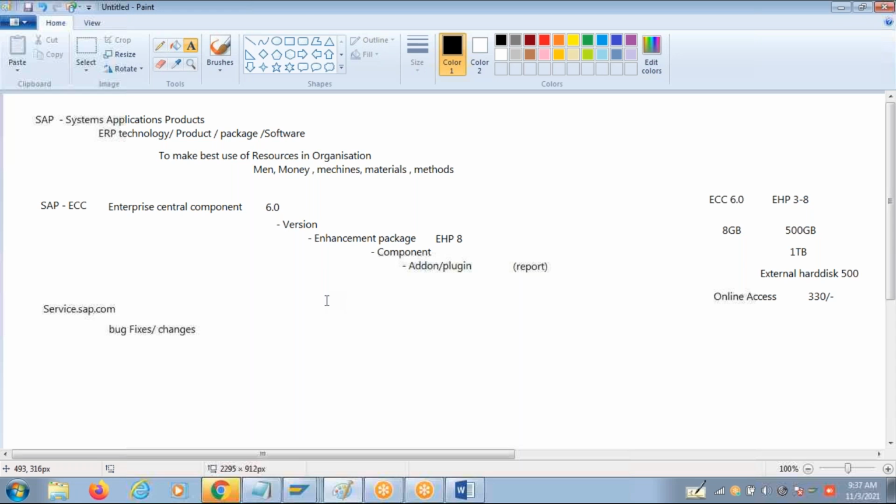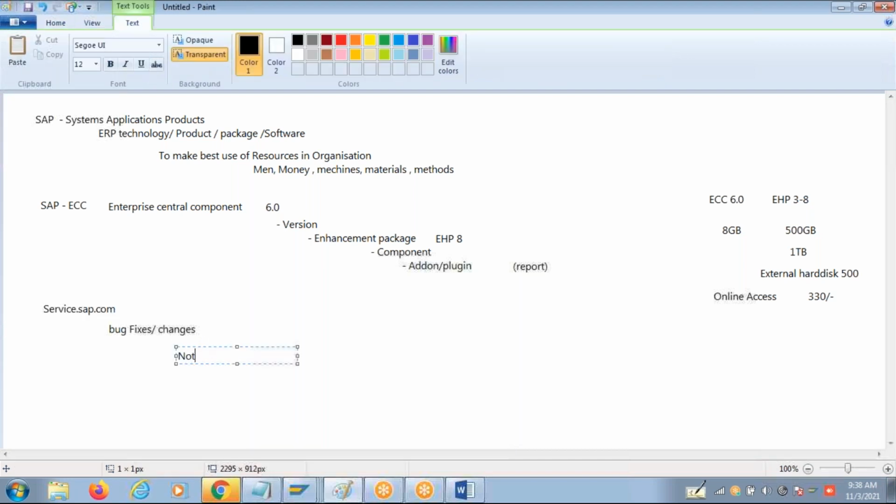We raise it to SAP. SAP will also look at that case in your system, and if SAP identifies it as a bug, then SAP fixes it at the standard solution level, and they release a SAP note.